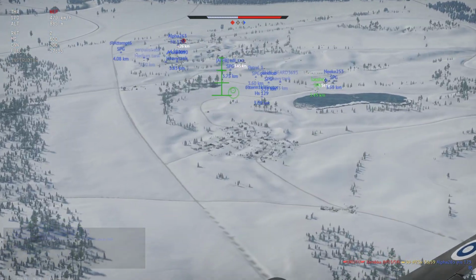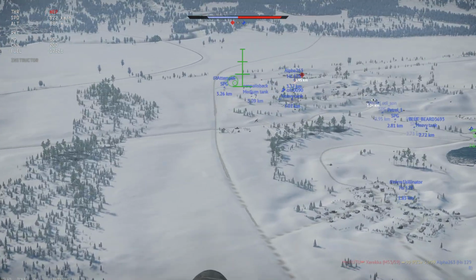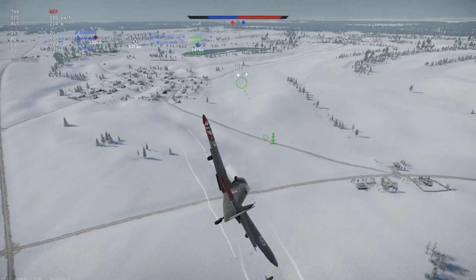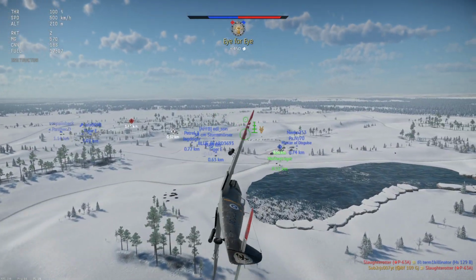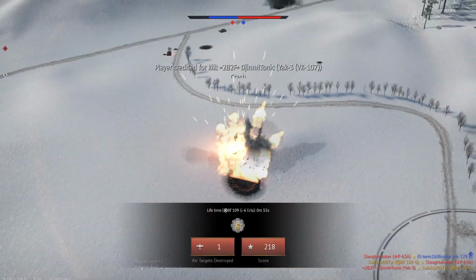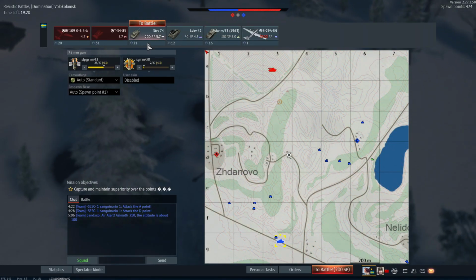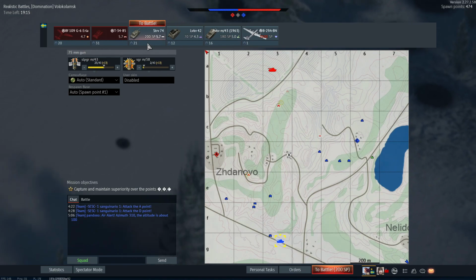So we do have an enemy up. Enemy fighter. We need to take him out. Otherwise we'll not be able to use the plane. Oh, we have two fighters up. I want. Okay, I got one. Alright. Got M18 here. Come on. I'll give it one more shot.